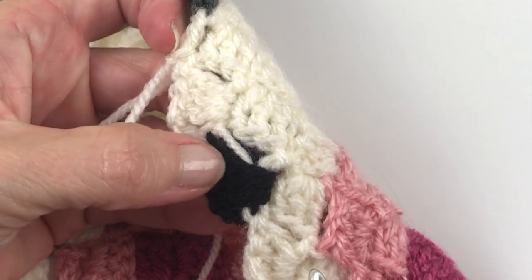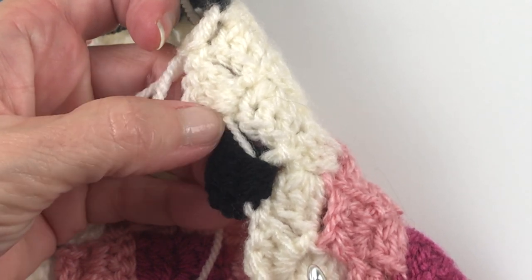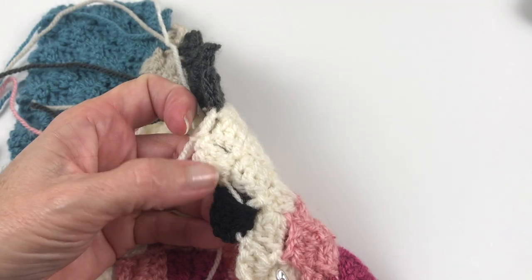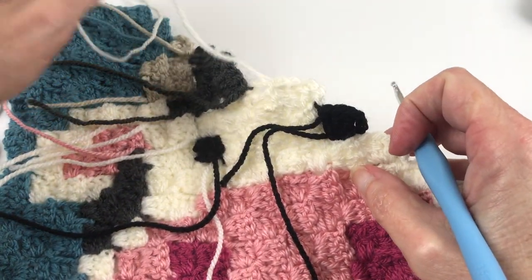This frustrates me, and even if I had gone very loose with this, I still would have had the same issue, and I'm working quickly and I don't catch this. So this is what I want to show you that helps me so much.